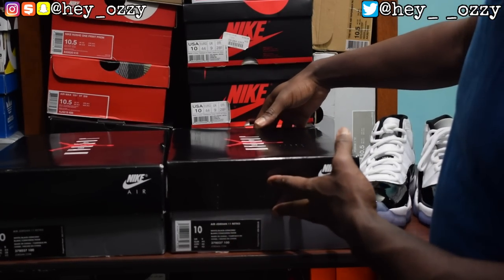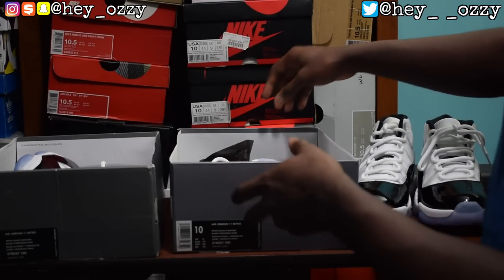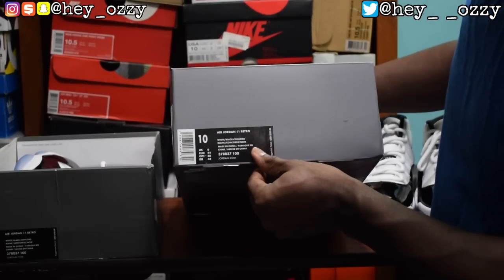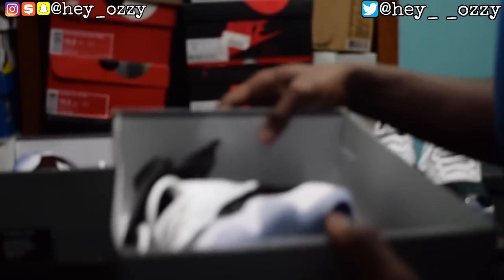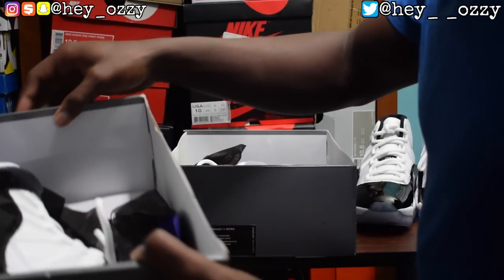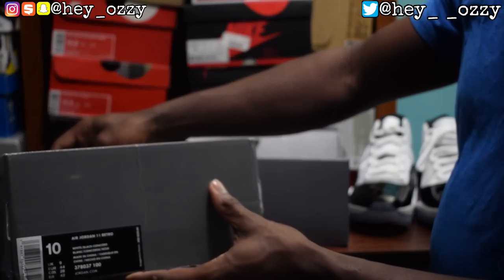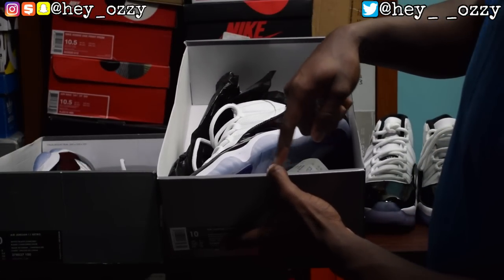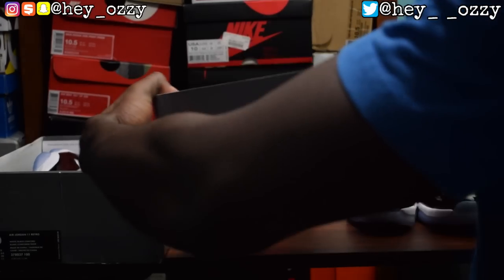The box sizes are really quite identical. Looking inside the box — on the real pair, the size sticker label is here but the dimensions of the box are not printed inside. On the fake pair, the dimensions are printed right here, facing the opposite side of the size label. But on the real pair, the dimensions on the box are on the side, right behind the label.